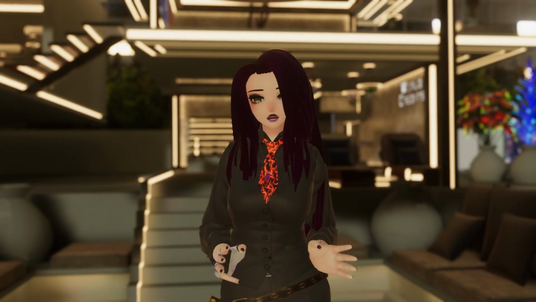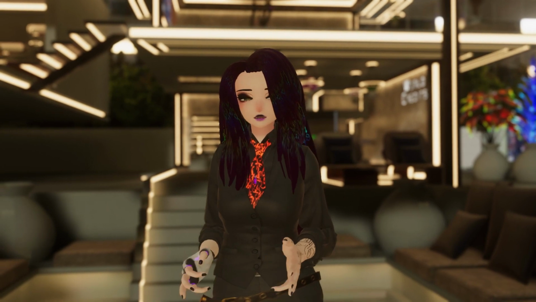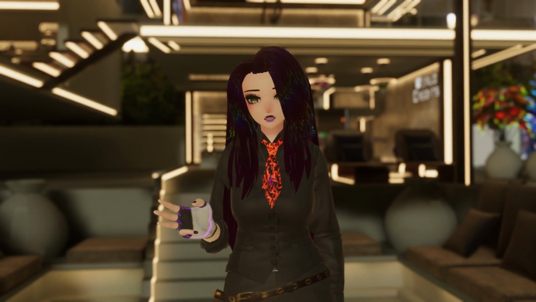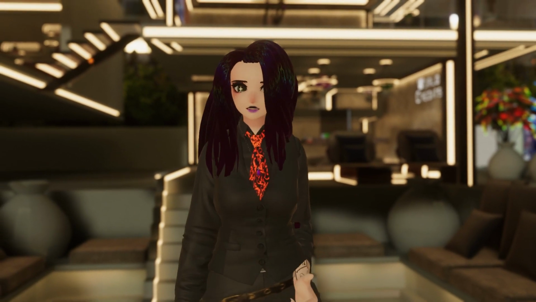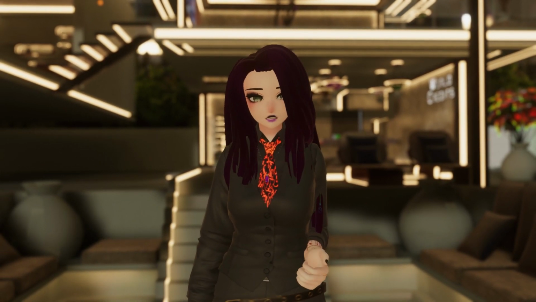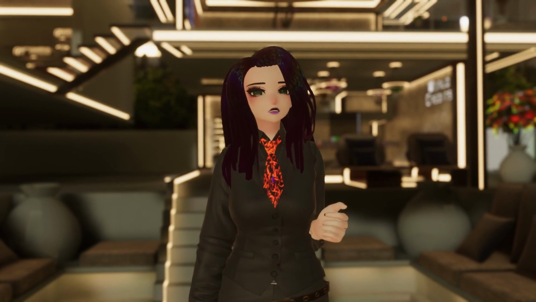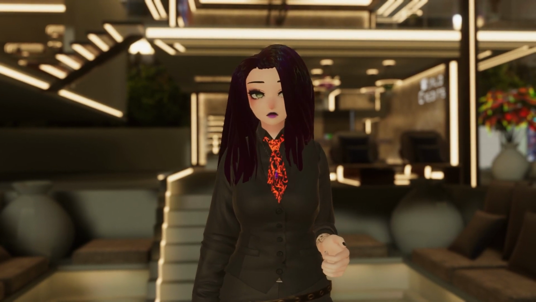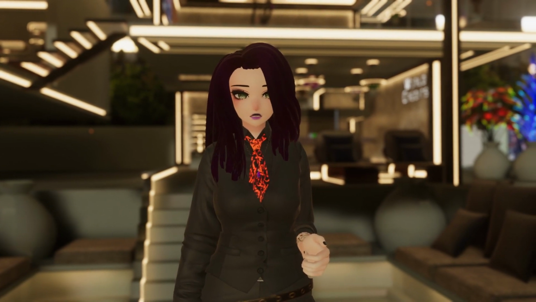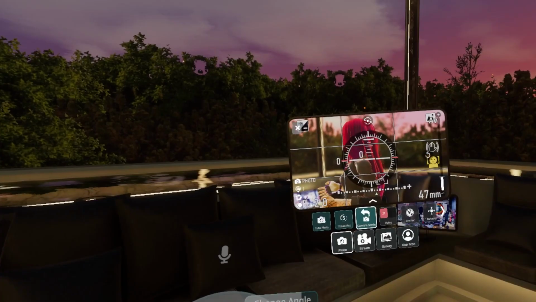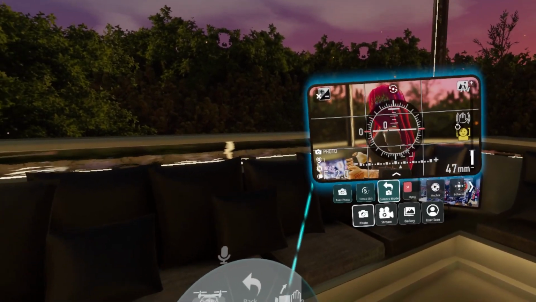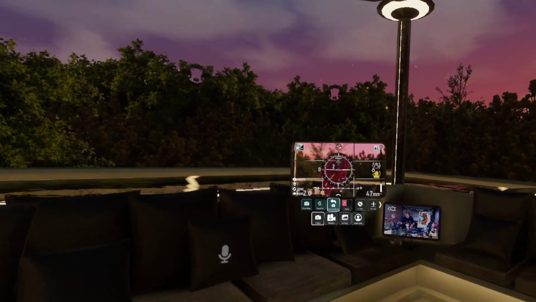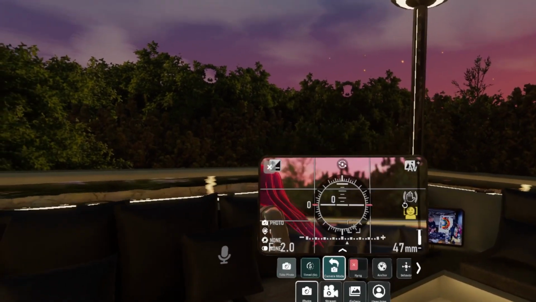And that's all. This does not work with any of the menus that have percentages as they already lock into place. This only works with certain dials of position: left, right, up, and down. This is particularly useful if I want to maintain a certain angle on my camera whilst also tracking my personal avatar. So if I want to keep myself in my rule of thirds, all I need to do is adjust the angle, pull that trigger, go back into it, and now I am always within my rule of thirds.